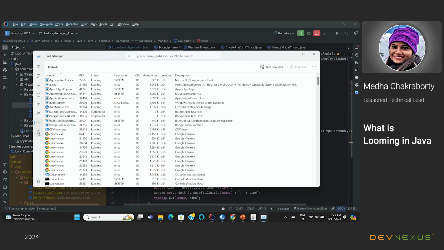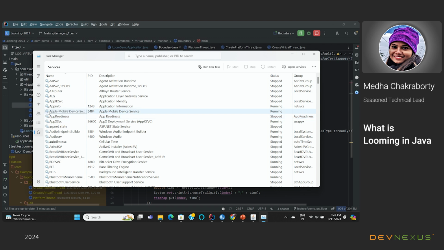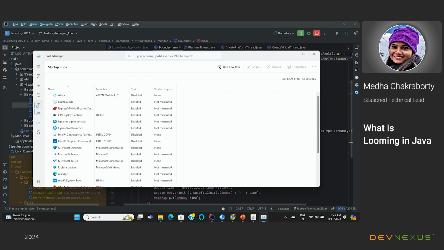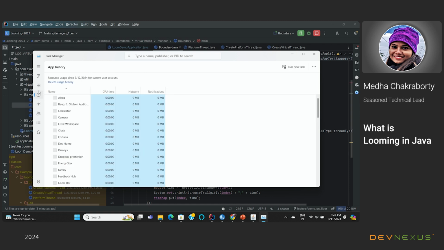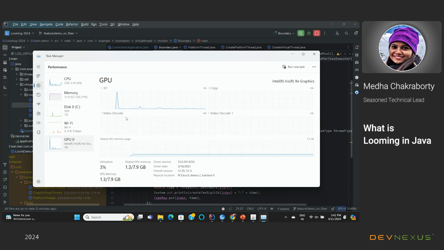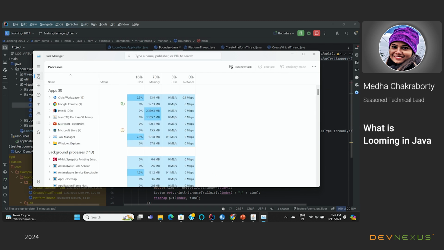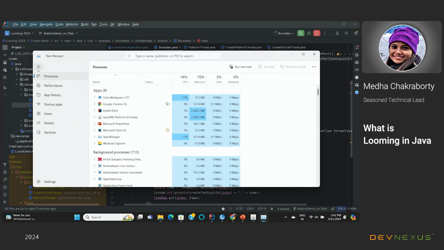Do you know from where we see the core? When we come here, this is the place where we can see the number of cores my laptop is currently using. This is the resource monitor. Okay, but we can figure it out with an example in my code.